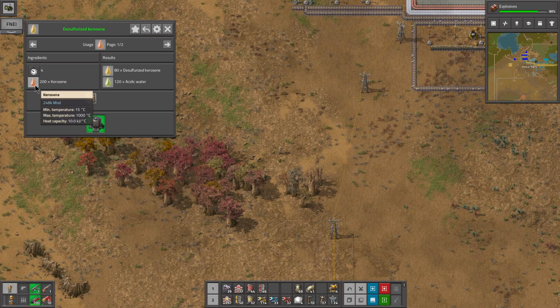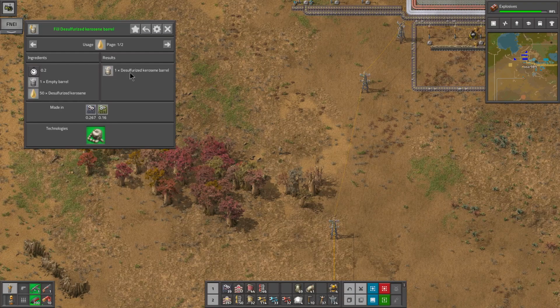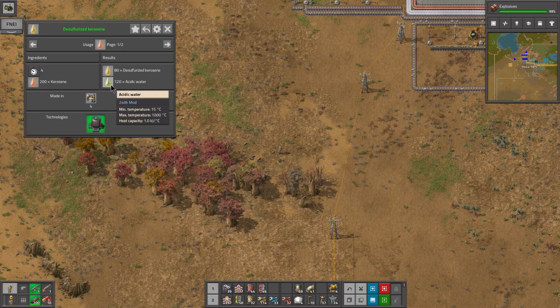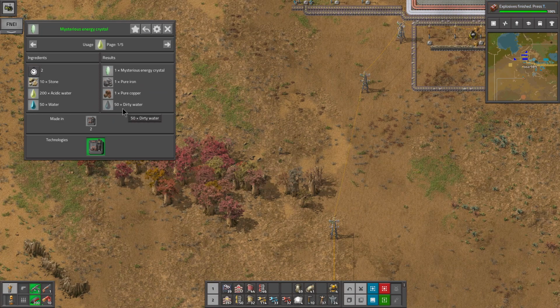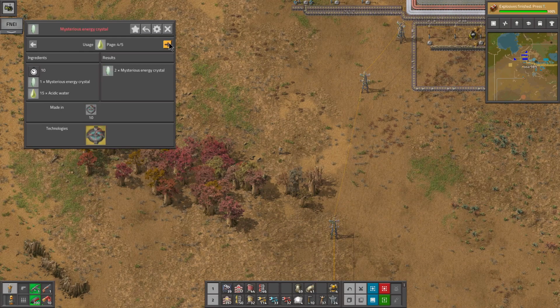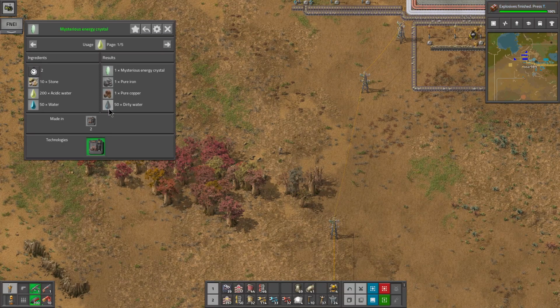But we use kerosene in a chemical plant, and that gives us our acidic water and desulfonized kerosene. And desulfonized kerosene eventually will be turned into diesel fuel unit. And then our acidic water is what we use to get our mysterious energy crystals. The only issue is that doesn't give aluminum. We can also get sulfuric acid out of the acidic water, and we can use that to grow crystals. So we only have to do that once, apparently. And then we can grow them.